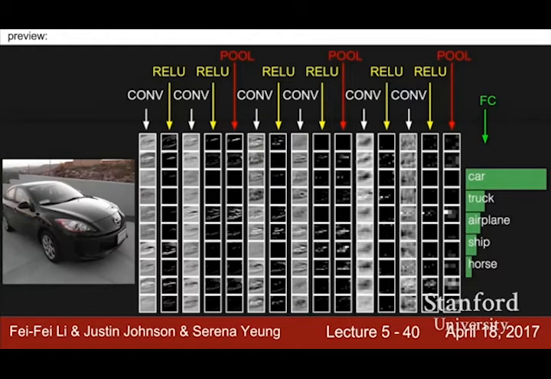And then once in a while, we'll use a pooling layer that we'll talk about later as well, that basically downsamples the size of our activation maps. And then finally, at the end of this, we'll take our last convolutional layer output, and we're going to use a fully connected layer that we've seen before, connect it to all of these convolutional outputs, and use that to get a final score function, basically like what we've already been working with.